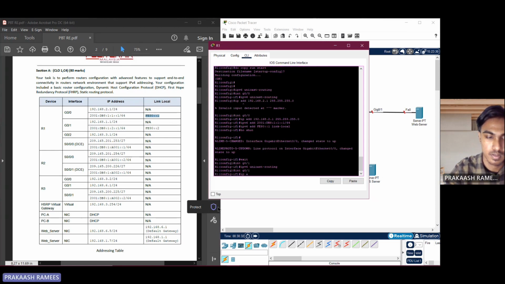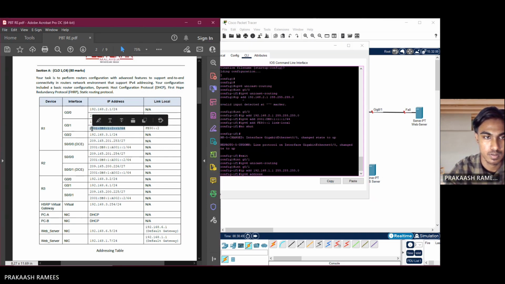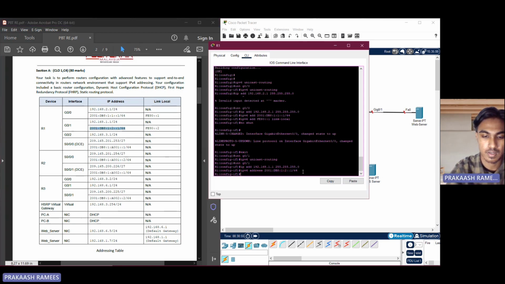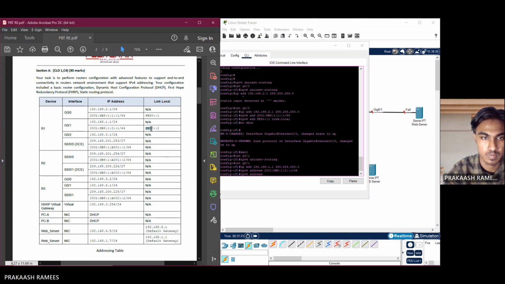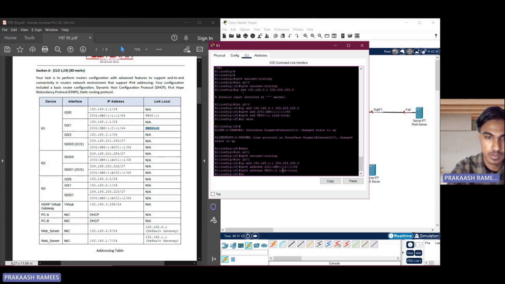So interface G0/1 and IPv6 unicast routing. And the IP address is 192.168.1.1/24. So enter, and the IPv6 address would be entered. Then no shut.